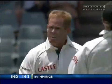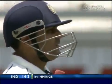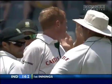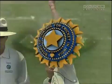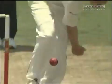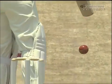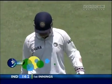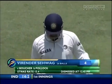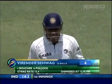Yes, he's gone. Suddenly, India, all sorts of trouble. Shaun Pollock deserved that wicket. He outthought his man. Beautiful bowling, and his form continues. Well, Shaun Pollock just stays in that corridor of uncertainty. That's where he's had a lot of success against the Indian batsmen in the one-day games. That continues here. It makes it very hard from the batting point of view to know which to play and which to let go. 14 for 2.